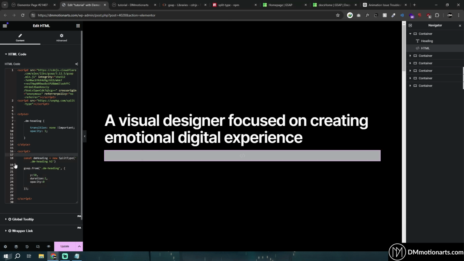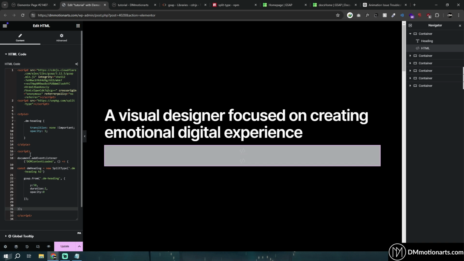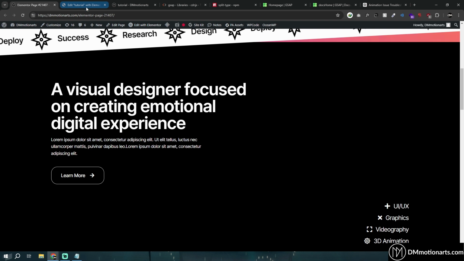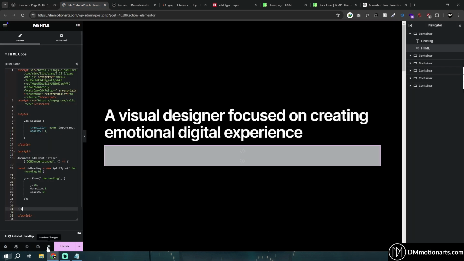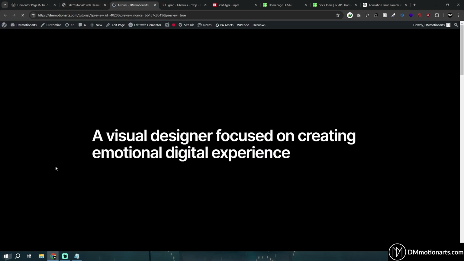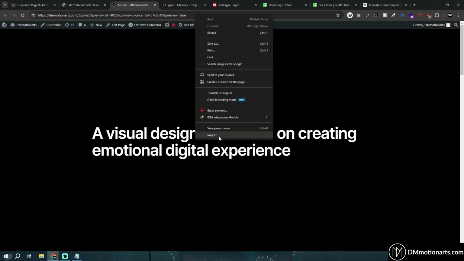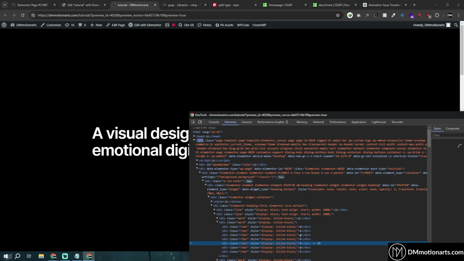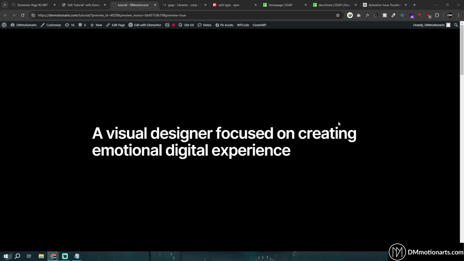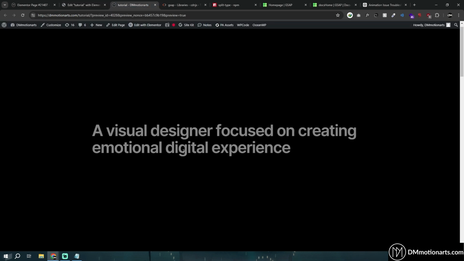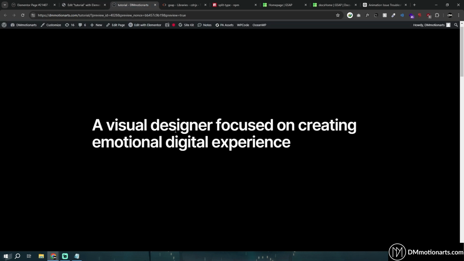So let's copy this and then paste it inside of our script. Again, you don't really need to do this every single time, because in this one I haven't done that and the code runs. But here it has to be done, and it is very much case by case dependent whether you want to add the DOM content loaded or not. So you could see now the text just looks perfect, and if I inspect, it is still divided. Now you could see that the animation does work, which is this y 50 to whatever we are doing. So it goes from this to this, but we want it to do that for every single text.